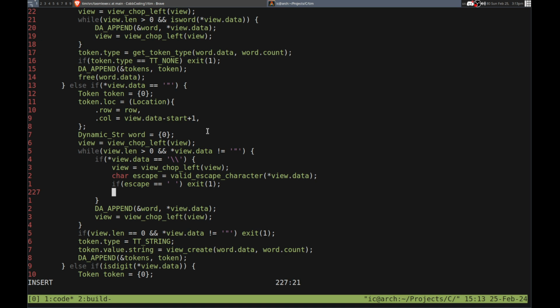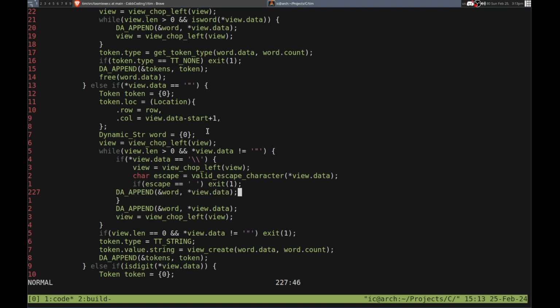And then we just want to append the escape character. Let's do view.length greater than 1. Does this have to be greater than 0? Because we're just chopping 1. It has to be greater than 1 because we need the closing quote as well. So that's why we need to do that. So we're going to append the escape.